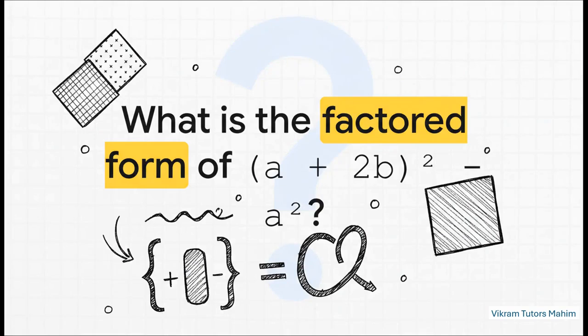Okay, so let's put it to the test. Look at this one. a plus 2b squared minus a squared. Don't let those extra brackets throw you off. Just ask yourself, what is the first thing being squared? And what is the second thing being squared? Once you've got your a and b for the pattern, just plug them in and see what happens when you clean it up.